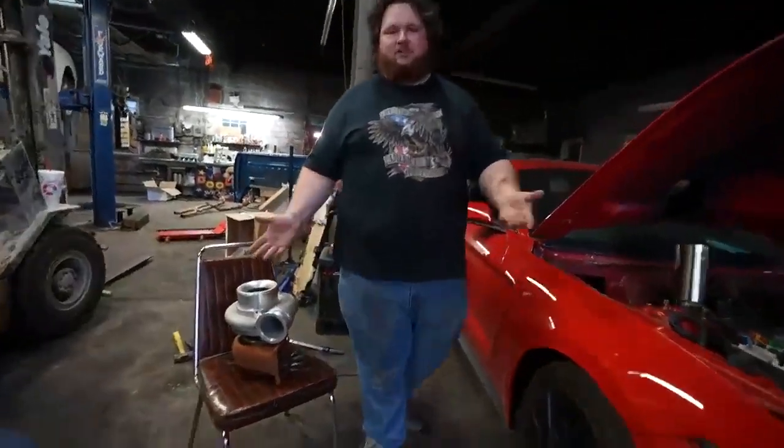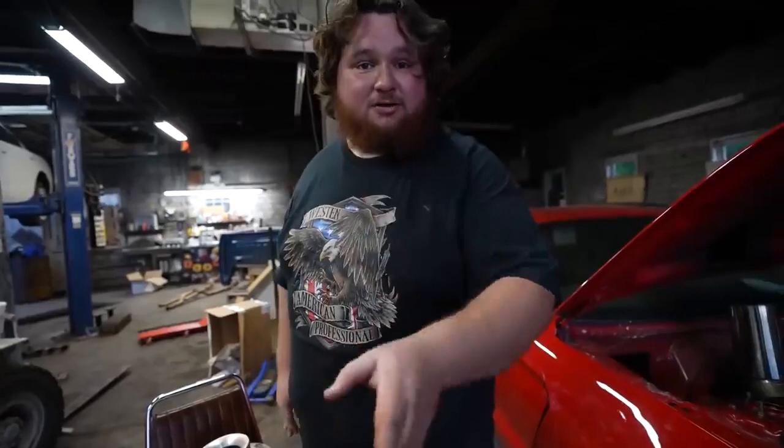Okay, guys, the main reason we're installing this turbo is because I just wanna go fast. And I believe that this thing right here will make us fast. We do stuff that's never been seen before. I bet you've never seen anyone else put a twin turbo on their 2017 Ford Mustang with a 12 valve Cummins in it. Professional.